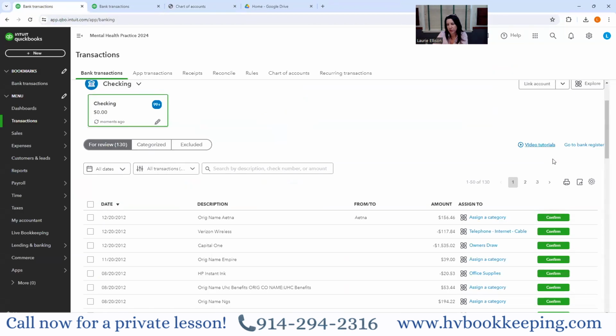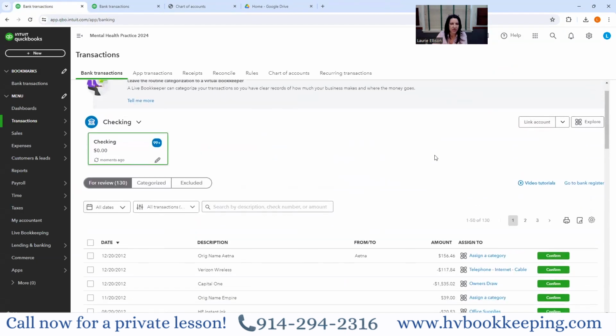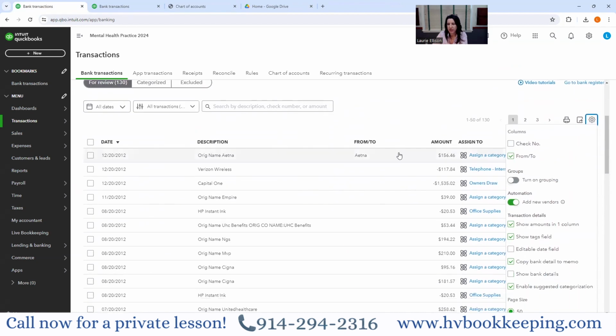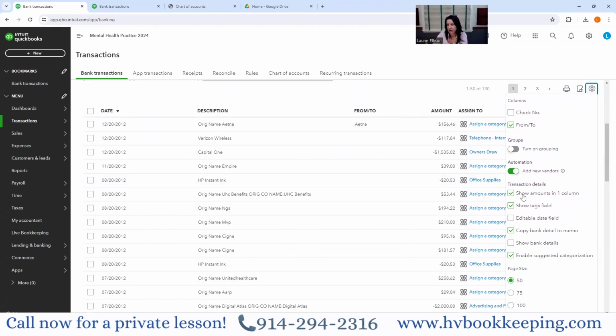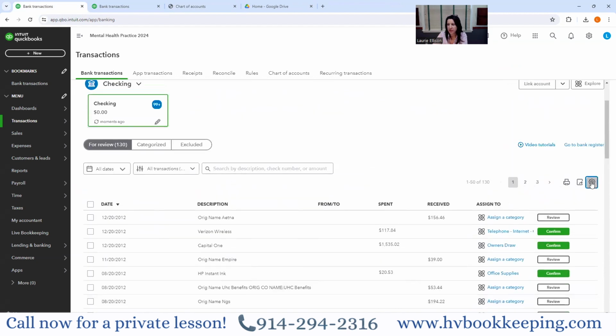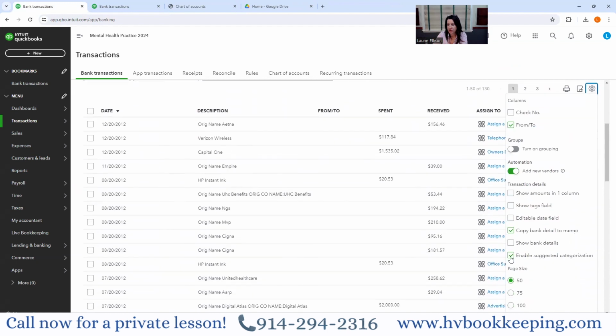So here are some more rules. When you get into this bank feed, the first thing you need to do is go in here and take off a bunch of things that you don't need. So I'm clicking this gear icon because we need to turn this suggested categorization off.